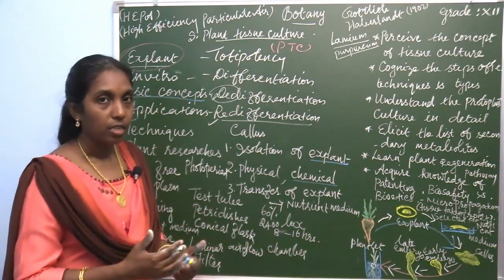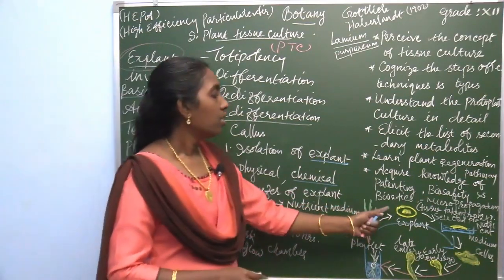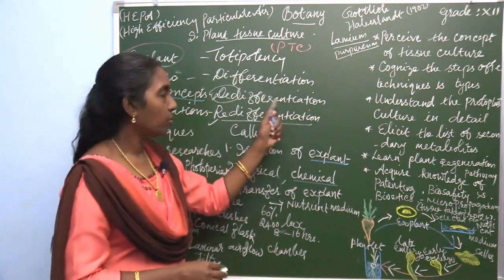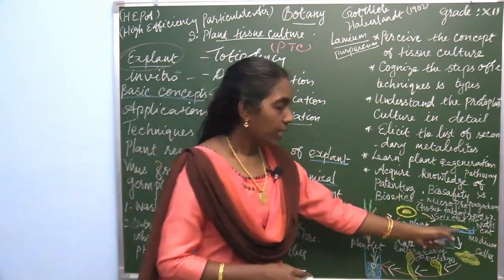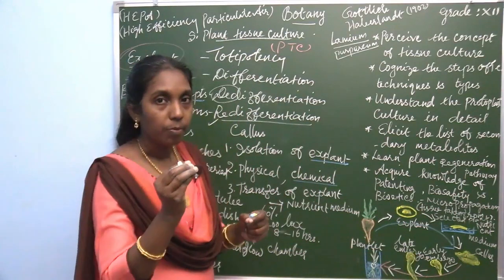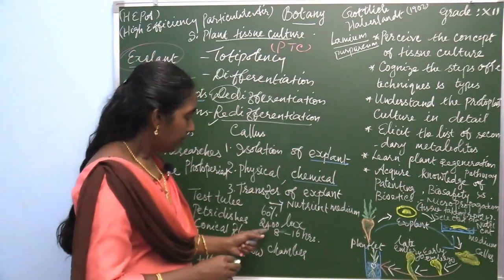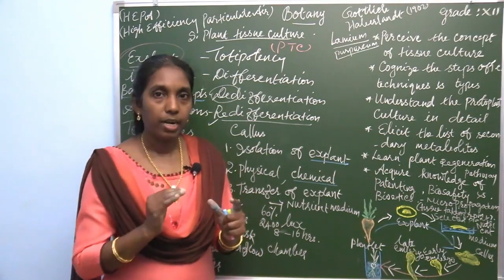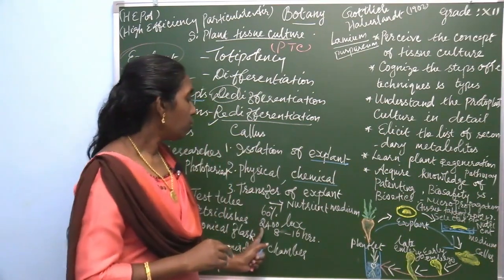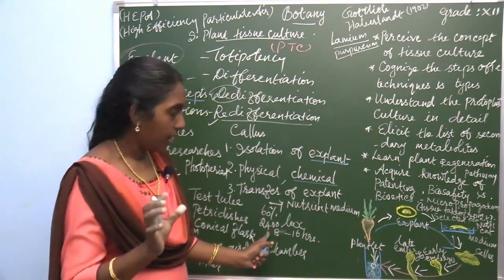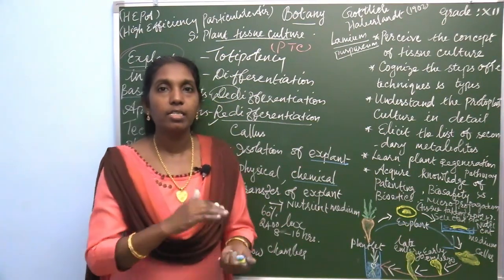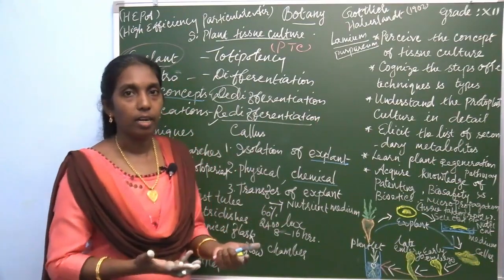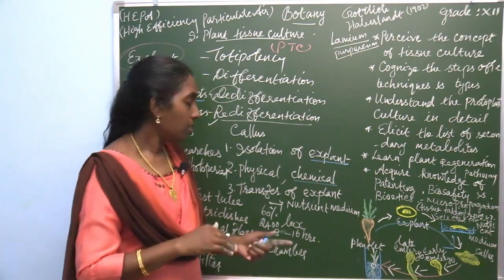So temperature can be provided, because when the plant cell undergoes all this differentiation, pre-differentiation and de-differentiation, it takes temperature. There is a particular temperature needed, and intensity of light. Artificially we are providing the light intensity, that is 2400 lux, and the photo period, the daytime and the night time. The natural plants are fully exposed to direct sunlight in the daytime. Here we are providing this much light artificially.